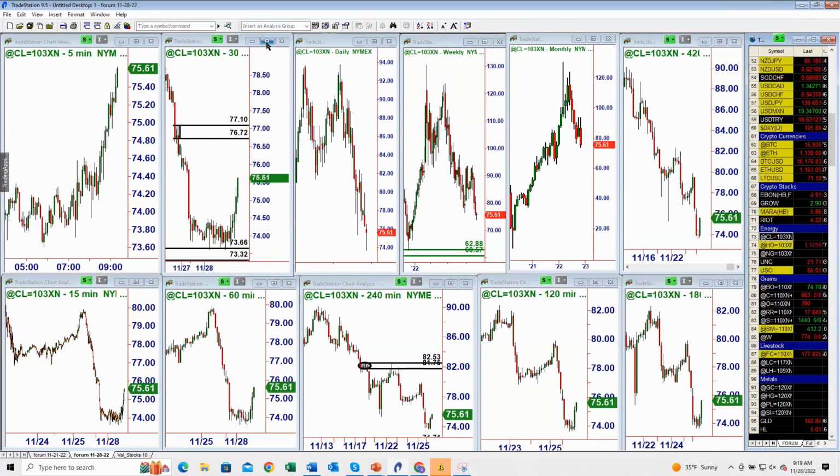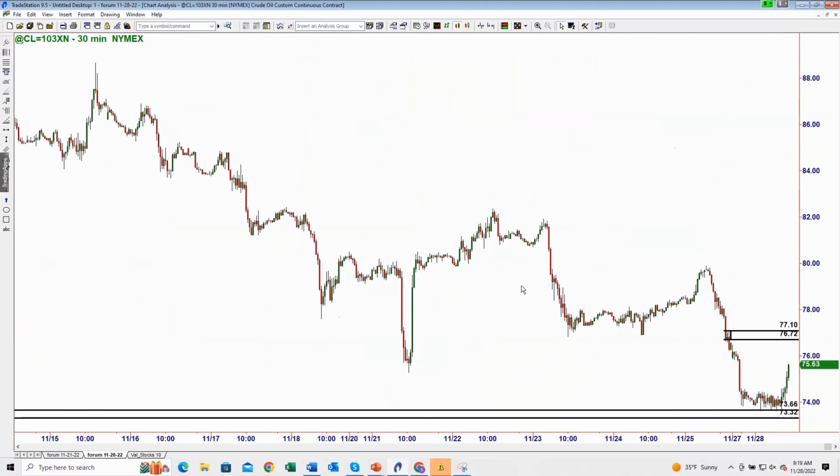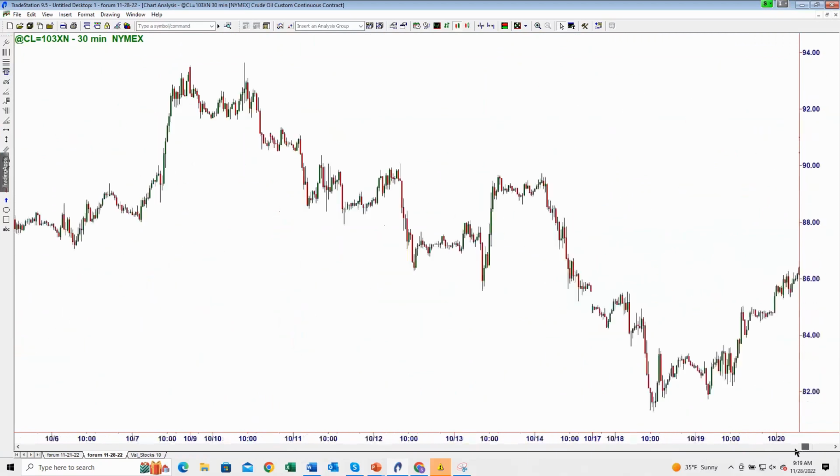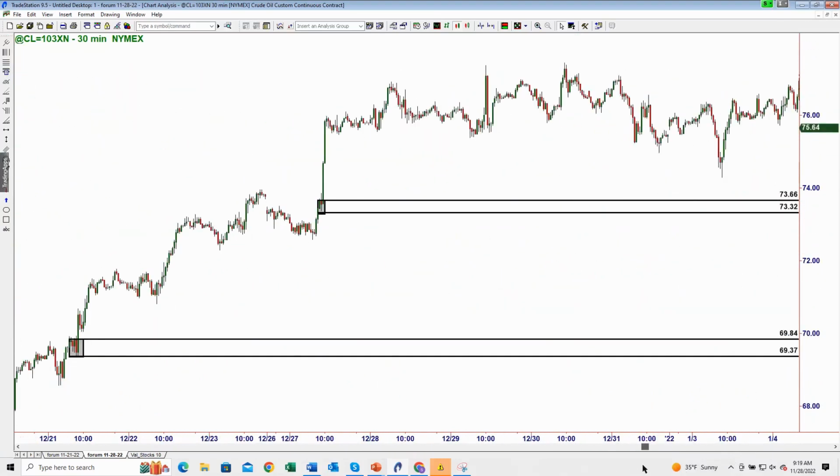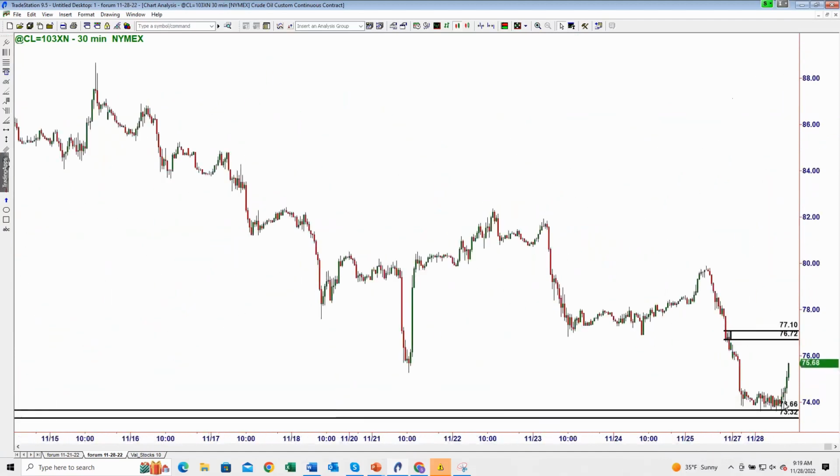We were just going over these charts with our membership community earlier this morning, and we noticed that oil was starting to bounce right off of our demand zone down there. I can take you back to the 74 demand. We'll take a look at it. There it is, I believe, the 73.66. You can see good structure, good location. And you can see price just flew out of there, so that suggested a big imbalance. Anyway, price turned there and is now approaching the 76.75 supply zone.